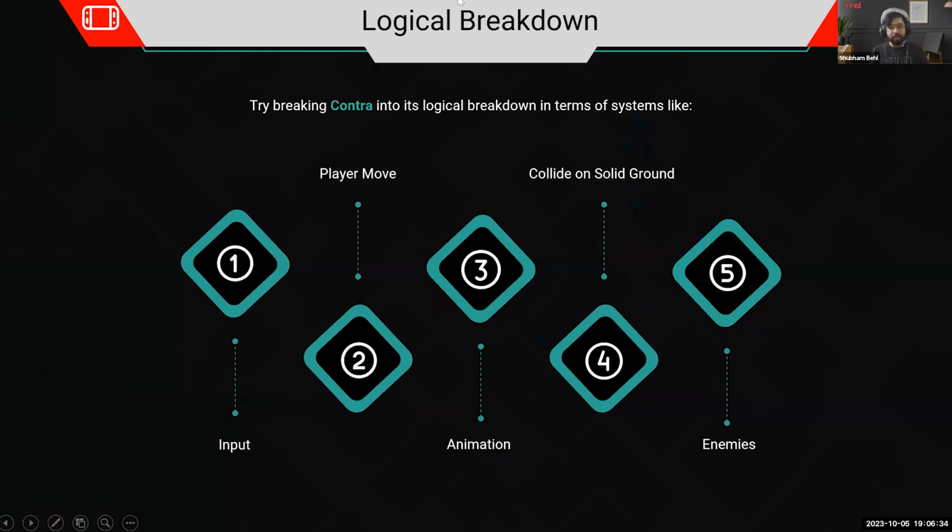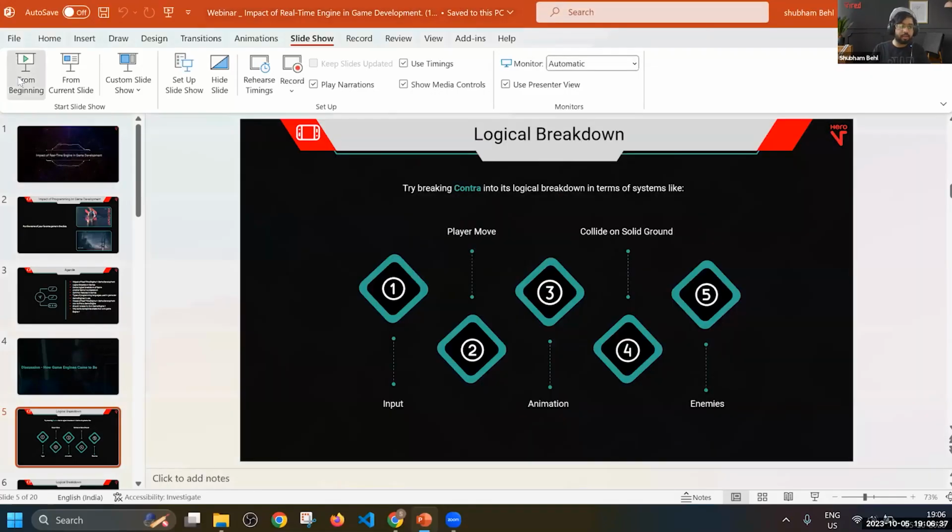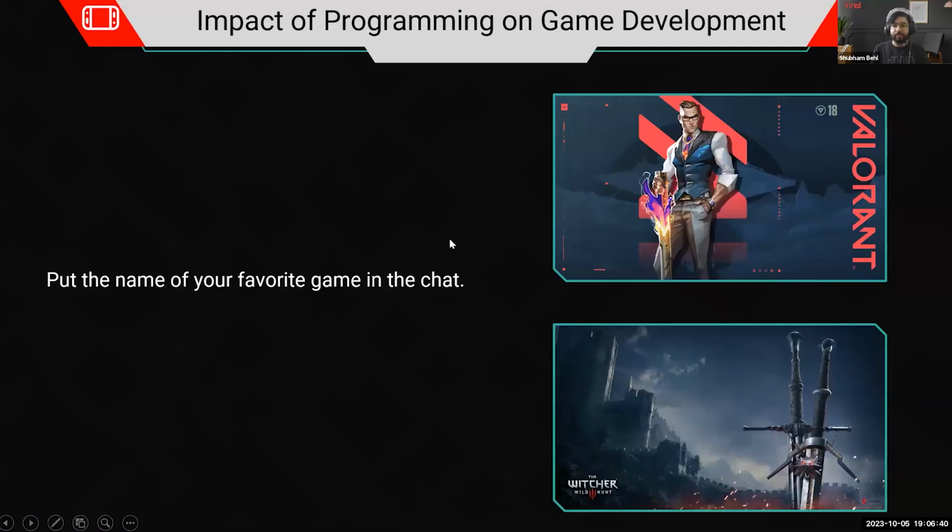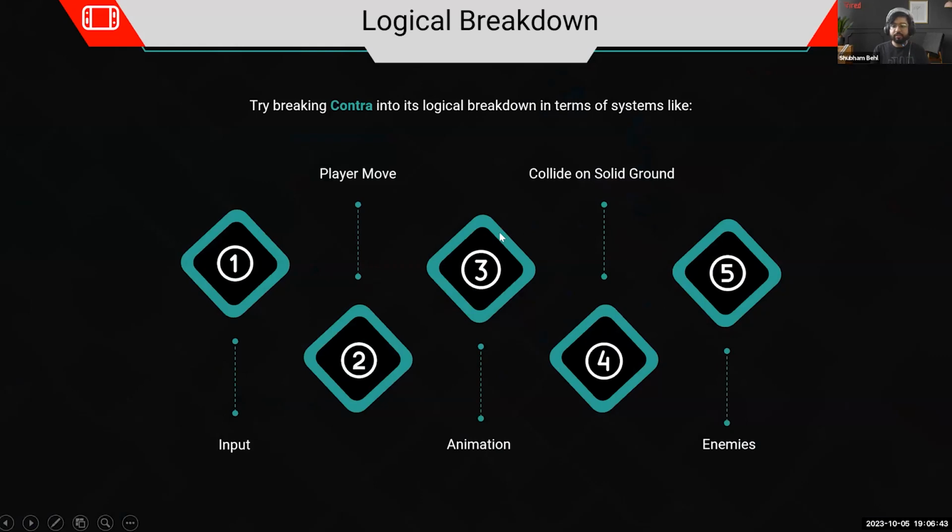Can you go ahead and list down the things that you think make up a game, essentially in this fashion? Like you have enemies. If you think about Mario, again, you have enemies there. You have some collision on the solid ground, some kind of player movement left and right. You also have jump input. So think in these terms and put down the breakdown that you think is there. Then you have some sounds as well, audio going ahead. Think in terms of Contra right now. Then eventually we are going to be breaking down some more complex games.